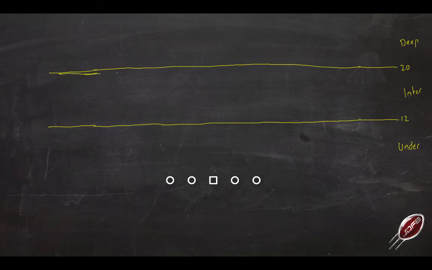And so our underneath zones, there's 6 underneath passing zones. And the difference between the number of zones in each area, and we divide into 6 equal parts, the difference in the number of zones in each area is dependent on how long the ball stays in flight, and therefore how long it takes the defender to cover that ground. So you might, if you're going to get really precise, even say that the flat zones might be wider than the interior hook zones as well, just because of the time that the ball has to travel. Although it's not really a big difference.